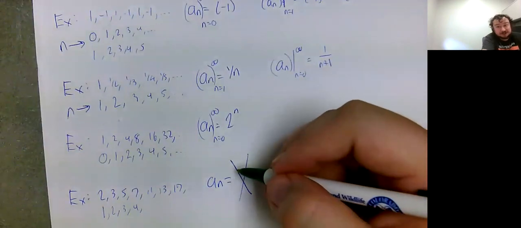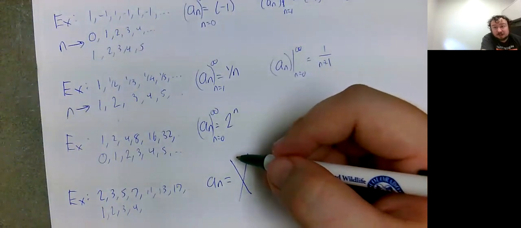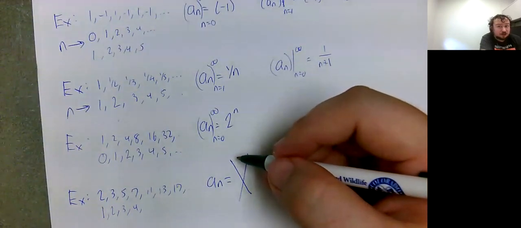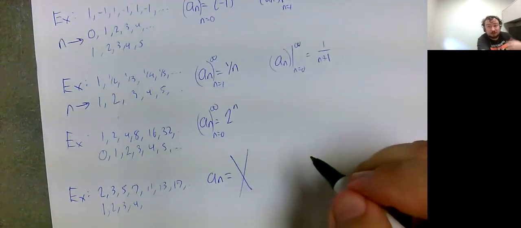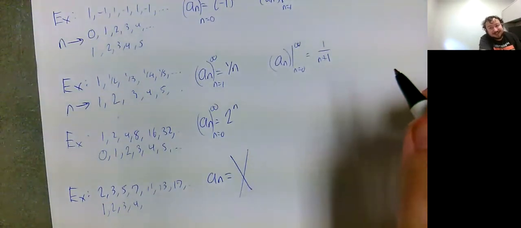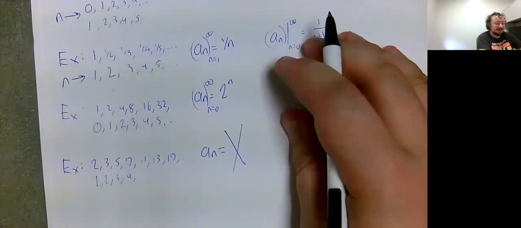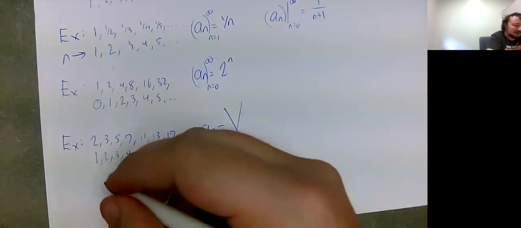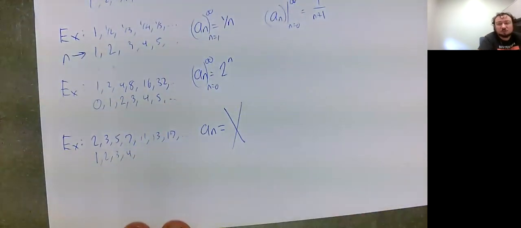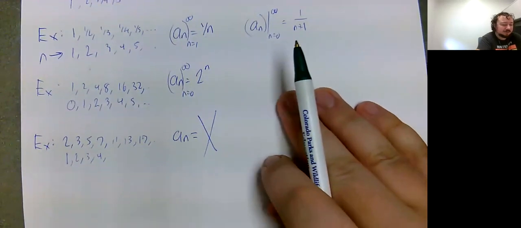And it's actually kind of good that there isn't a formula for that, because a lot of our computer cryptography is based on finding really large prime numbers. So if you could just have a nice little formula that will give you arbitrarily large prime numbers, then that wouldn't be very good. You'd be able to hack into computers a lot more easily. So it's actually kind of a blessing we don't have a formula for this one. And finally, I'm not even going to write this down, but that random sequence that I had earlier obviously doesn't have a formula either, because that was essentially just a bunch of random numbers.